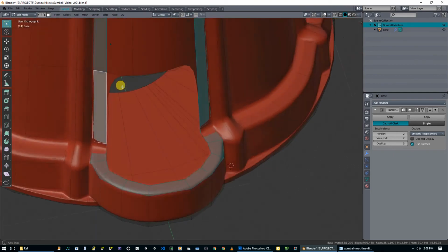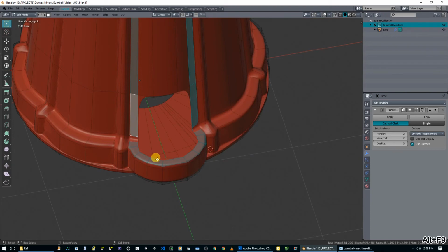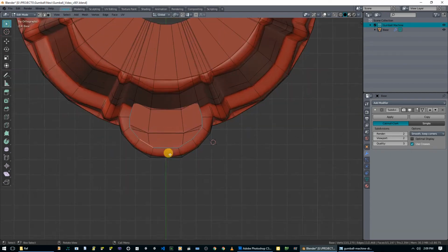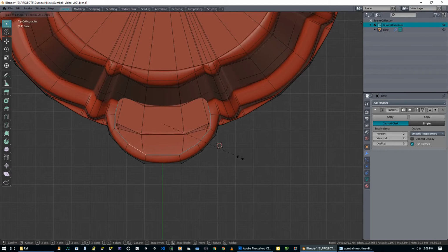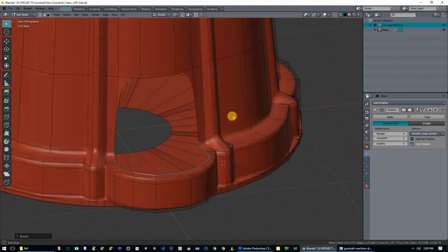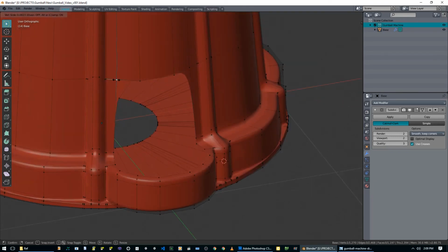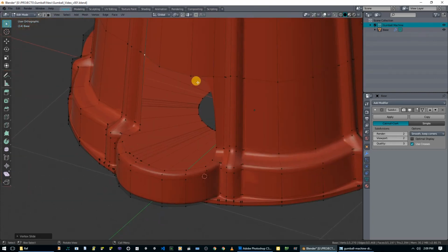I think it's probably a little bit too wide right now. So what we're going to do is just select this edge loop, and with circle select we'll deselect these ones. And from the top view, I'm just going to scale it out a bit so it's a little bit less wide. All right, and then we can take these two. Well, actually, I'll just kind of eyeball this. It's not a huge deal. And move those until they're straight.